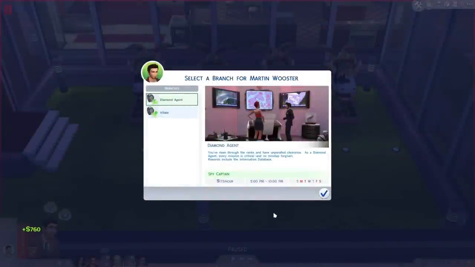That is good. Oh, what the hell is this? Hold the phone. Select a branch for Martin Worcester. Diamond Agent. You've risen through the ranks and have unparalleled clearance. As a diamond agent, every mission is critical and no misstep forgiven. Rewards include the information database. $173 an hour. I work from 2 p.m. till 10 p.m. and I work 4 days a week.